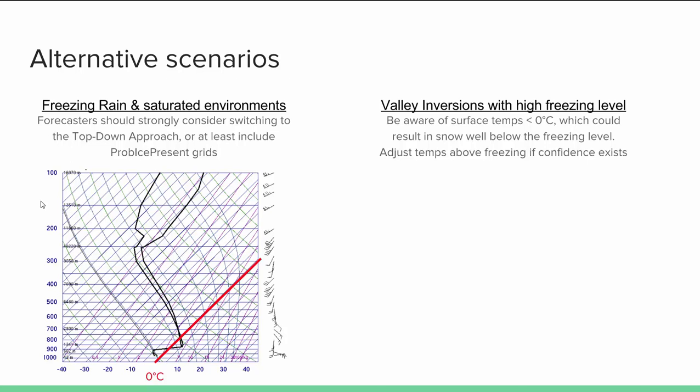But if your confidence exists that there's going to be actual rain, then adjust those temperatures above freezing. A good scenario like this is that maybe you have a pop of, let's say, 20%. Your temperatures are in the 20s in the valley because of what's probably radiational cooling, but if that pop should verify, there's probably going to end up being more clouds, so the temperature forecast is off. So these are the scenarios that we're kind of running into.